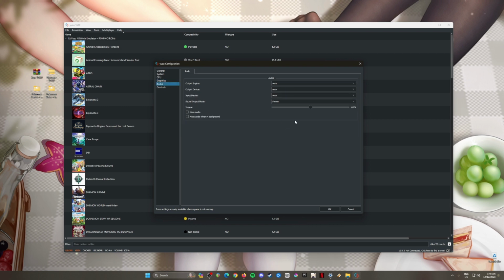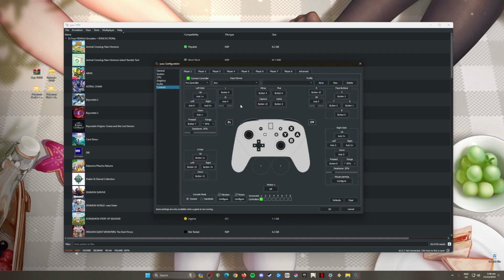I'm going to move to Audio, really simple settings, set to auto, and then stereo. Controls: I've connected my Pro Controller. If you have an Xbox or PlayStation controller, connect them here, and map them up according to your liking. But the dead zone for both left and right sticks should be set to 20% so that there'll be no drifting in your playthrough. So be sure to change that to fix all the controller issues in your gameplay.